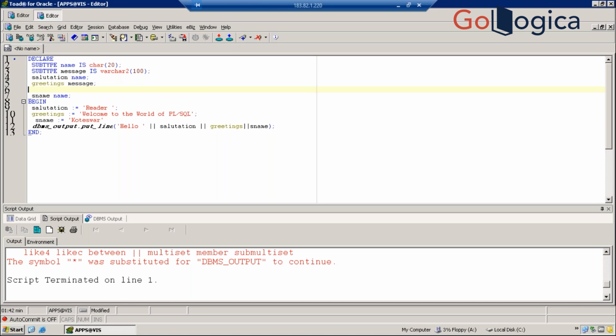Right, Revati, can you please help me? Or can anyone help me, please? What is the error on the statement? Hello, anyone, please?